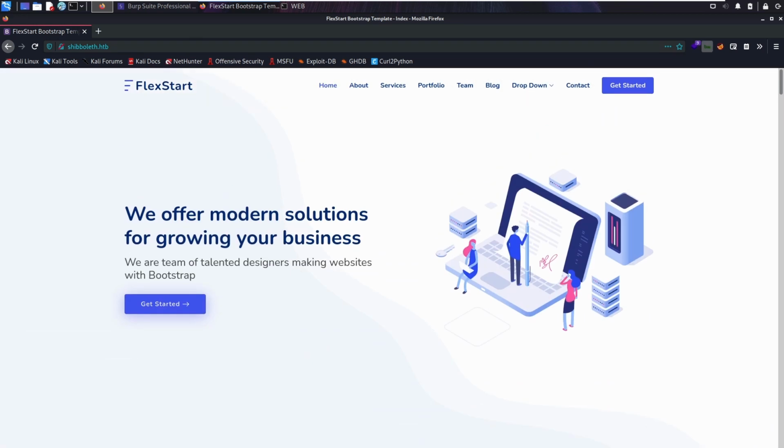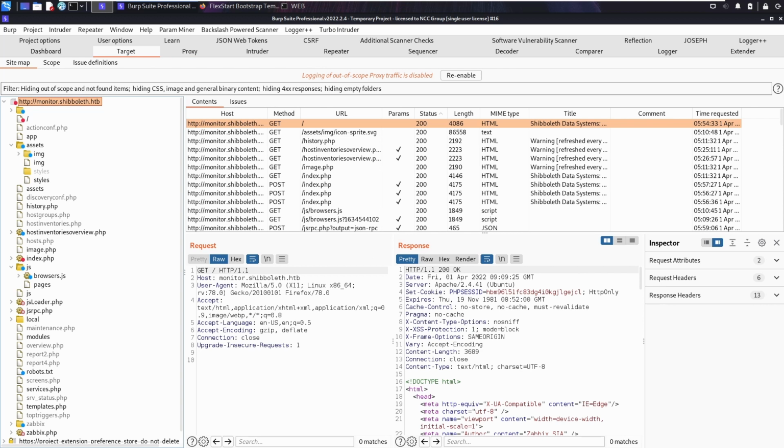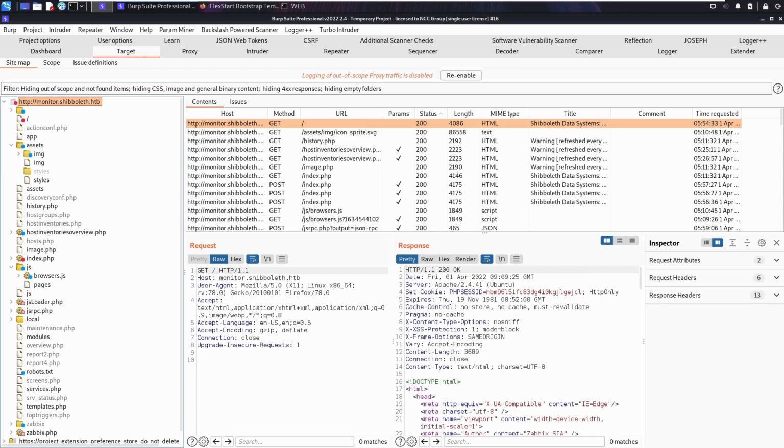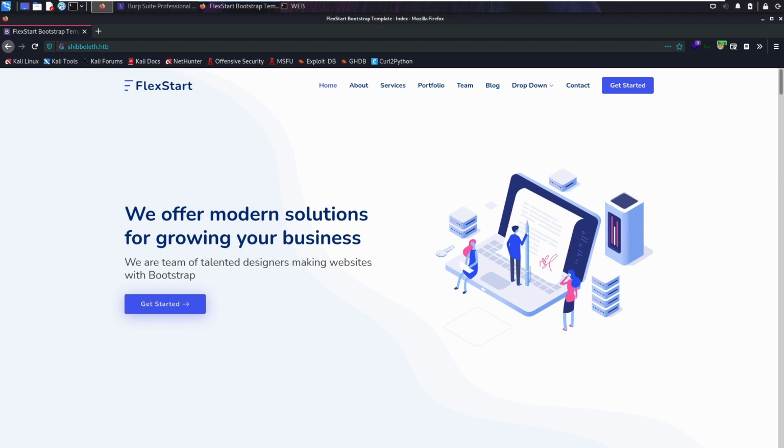I have Burp Suite listening. I go ahead and enable it via here, and basically what that will do is it will just fill out a target history, as you can see here, basically anything I click, that kind of thing. Okay, cool. So, go from here, where do we go?